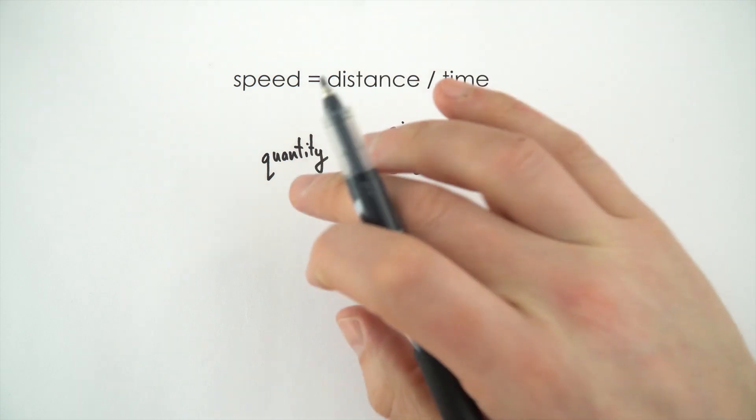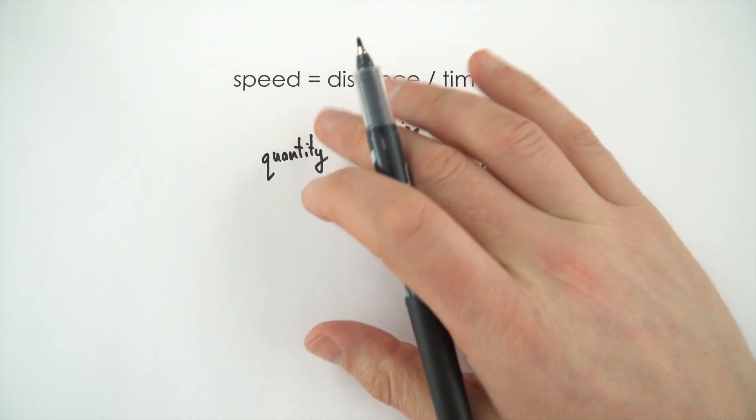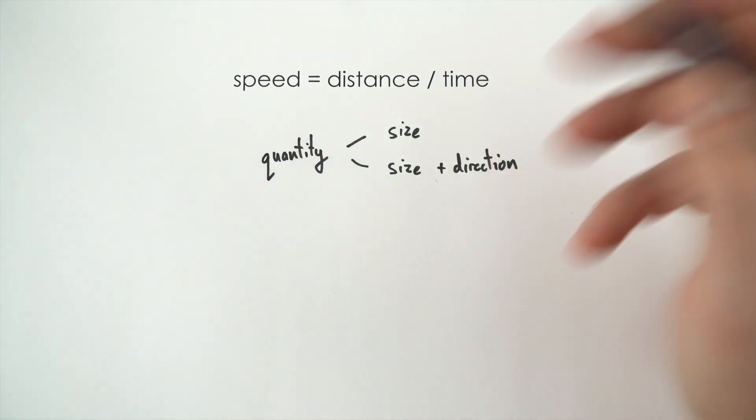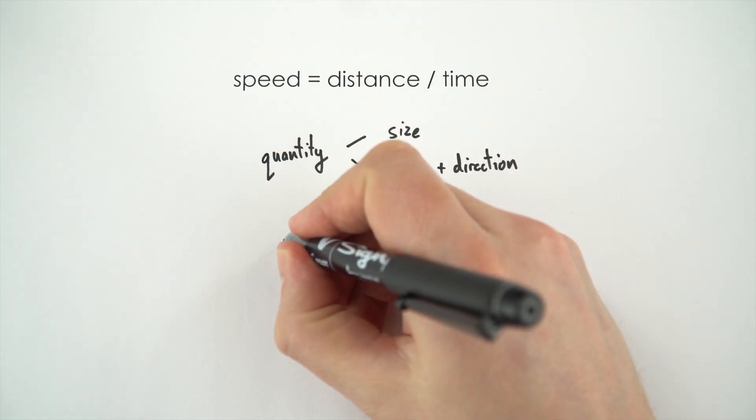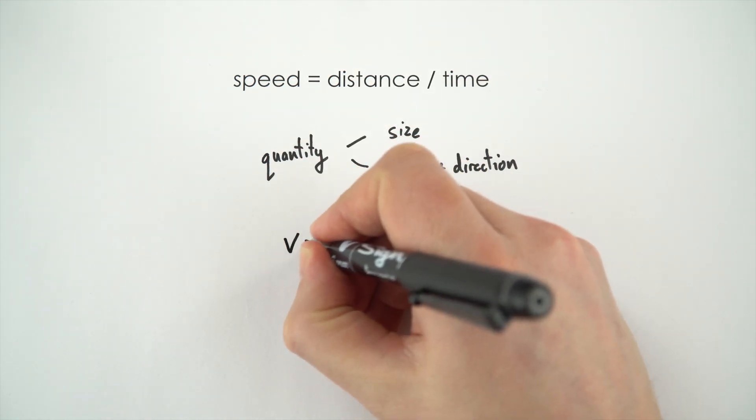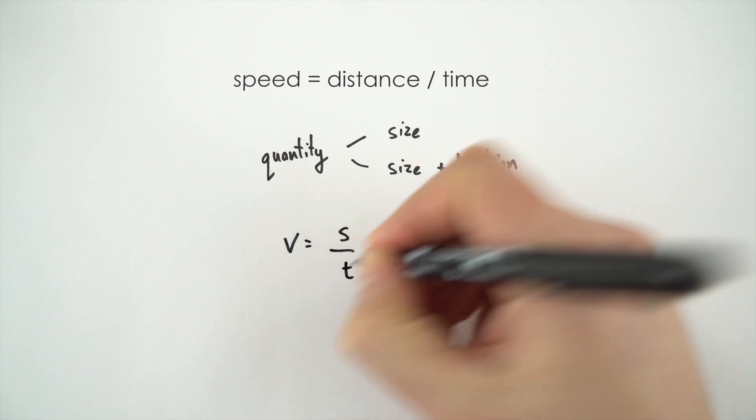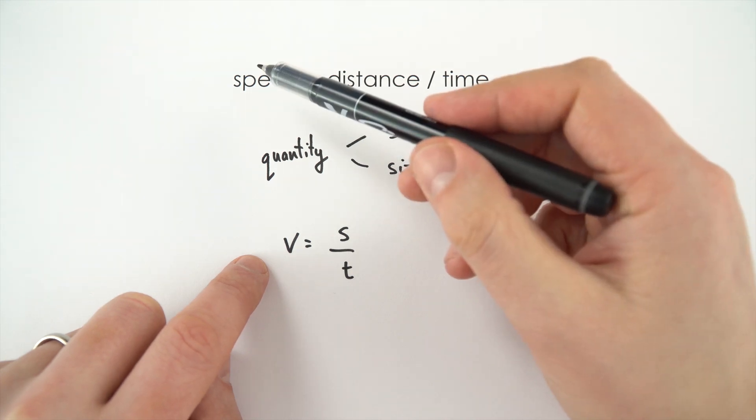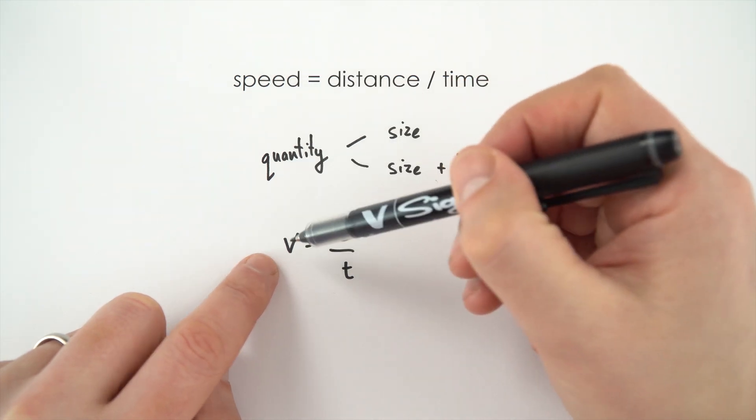Now it doesn't really matter, they're both quantities, and when we have a quantity we can often give a symbol, because it takes a lot of time to write this all out in words. And actually what we're going to use are some symbols, so we're going to say that V is equal to S divided by T. Now V comes from the vector quantity which is velocity, but we have speed and velocity, the symbol V.